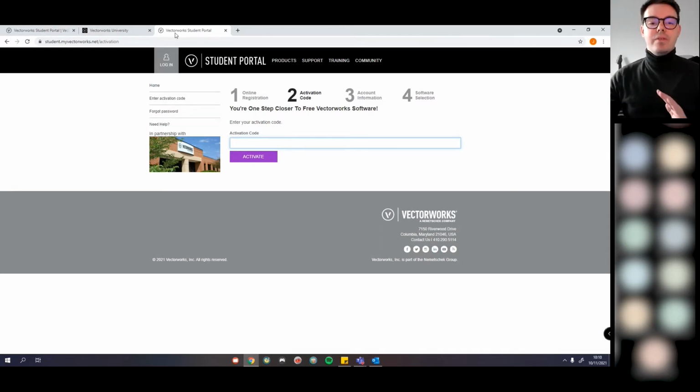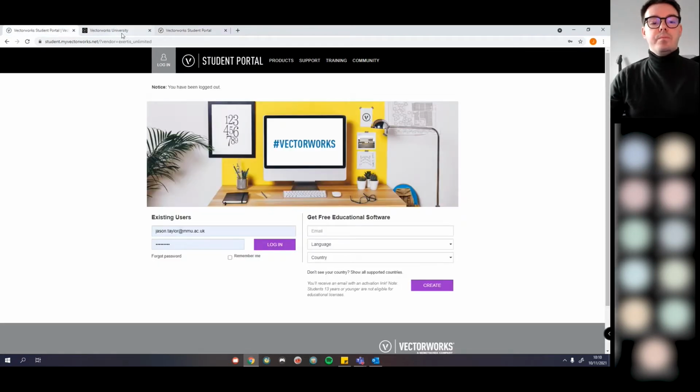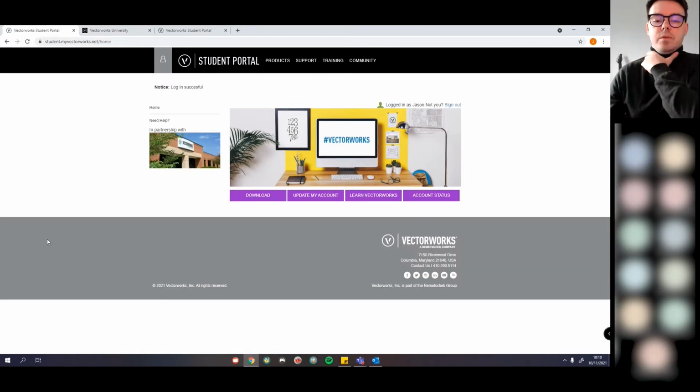I think apart from that, that's pretty much it with the online stuff. It's pretty straightforward. I do just want to quickly mention the learning portal as well. So in fact, if I actually log in properly this time, I just want to talk to you about some extra resources that can be useful. So I'm actually logged in with my proper account now.